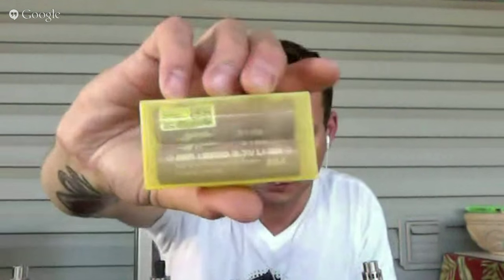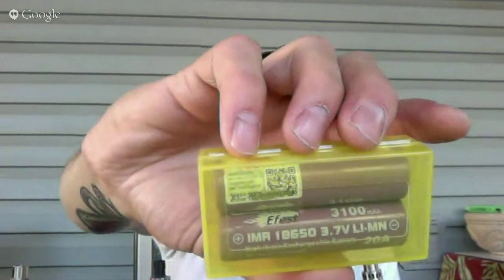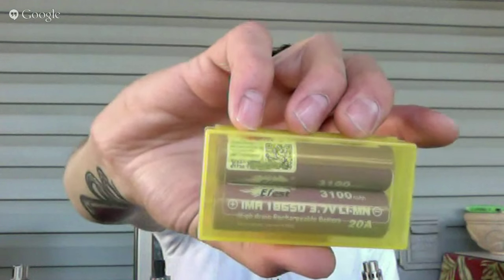It's a little overkill. The Efests are fine. I haven't had a problem with them. These are 3100 milliamp hour Efests. The interesting thing about these is they're only a 20 amp discharge current. So I would not put these in anything that's going to be super high drain. So I put these in like my IPv3 and my Sigali 150. That's all I want to talk about.